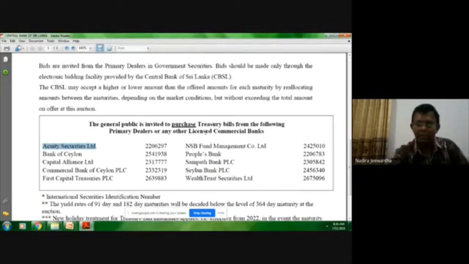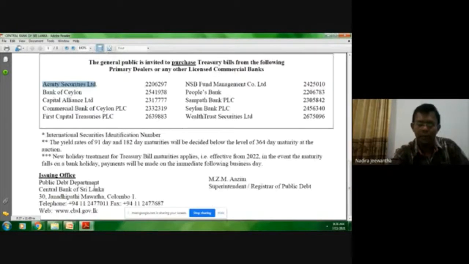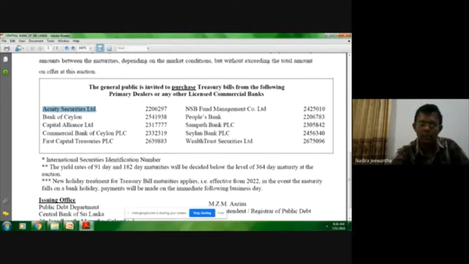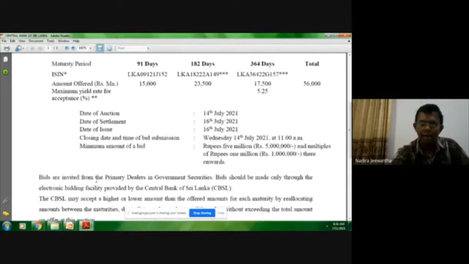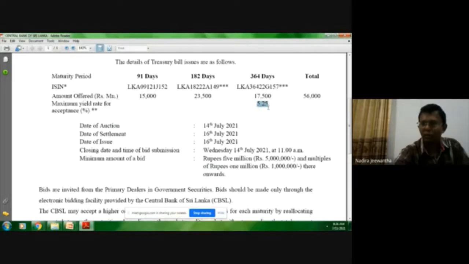So basically, this maximum yield, the only thing this government has put, I will be telling you later. In earlier days there was a cap for 3 months and a cap for 6 months, and now they have removed these two caps. The only thing is, for 1 year you can't have it more than 5.25. Private dealers are not allowed to put more than 5.25. You can put it, but the government will not accept it. This is the maximum. If you want to invest, do it. If you want a successful bid, then do it at 5.25 or below. Right? So we will be learning how this mechanism comes.